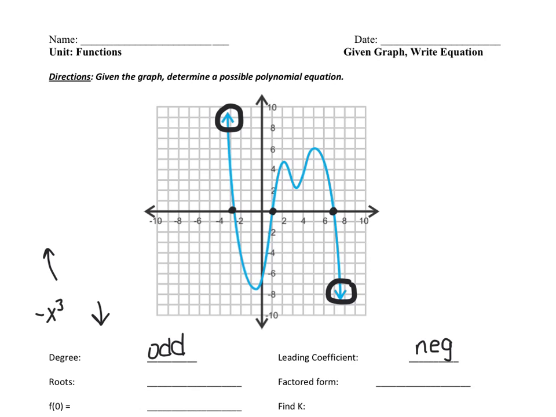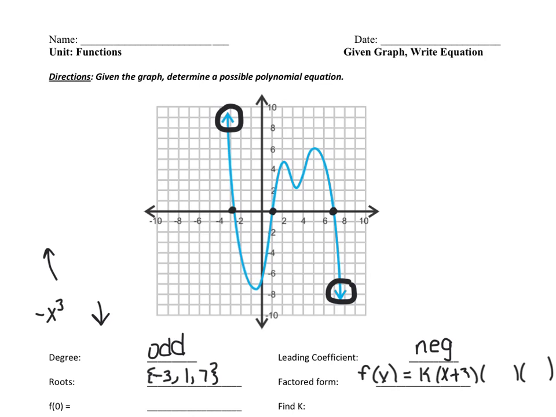Okay, now we have the roots. Well, we just established the roots are -3, 1, and 7. So -3, 1, and 7. Okay, now if we could put all this information into factored form, that would be great. So factored form, remember from yesterday's video, is f of x equals some k value, which we don't know, times all of the roots.